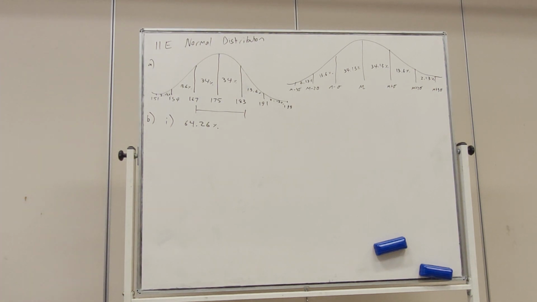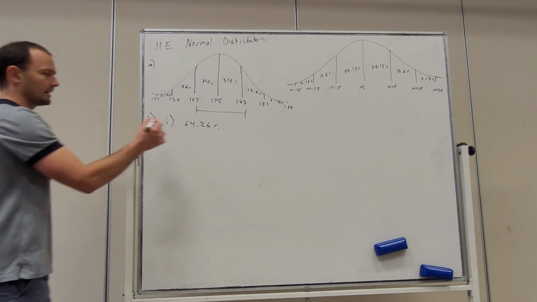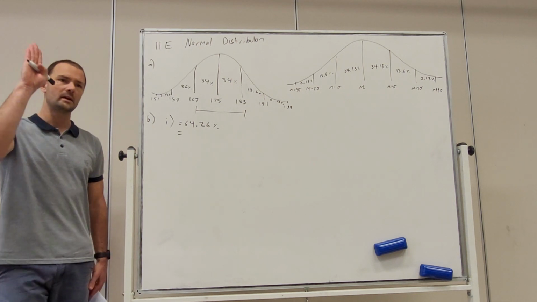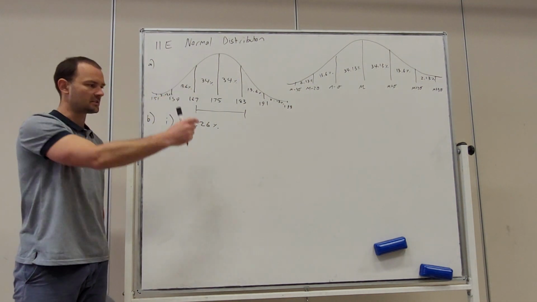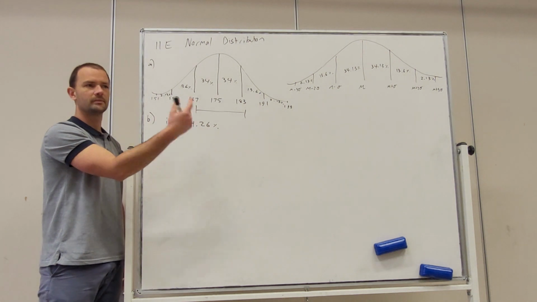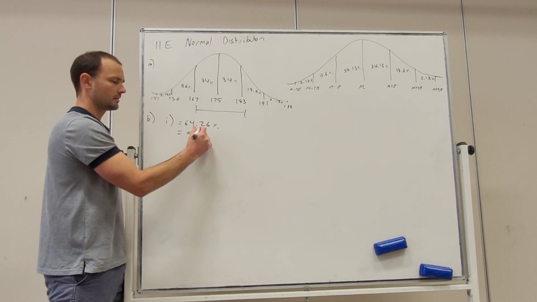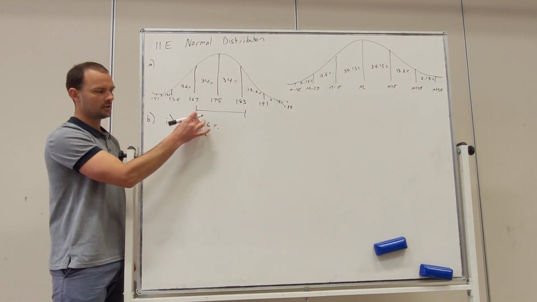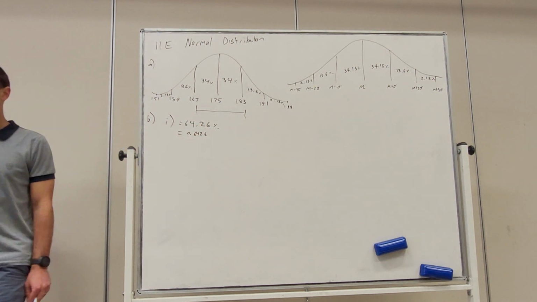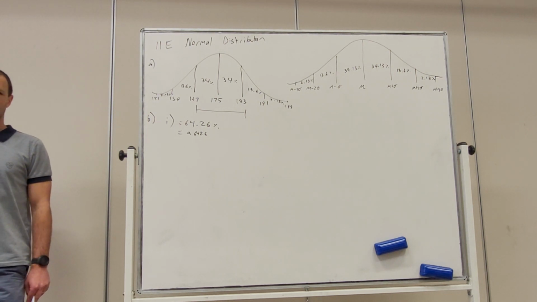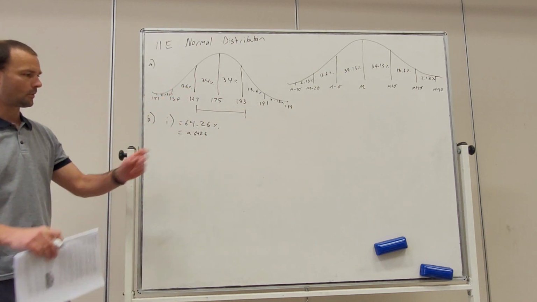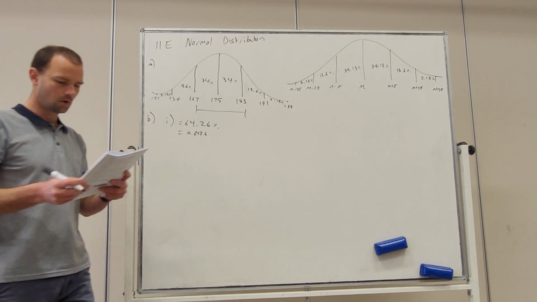Okay, so that's a percentage. Now, as a technicality, whenever it says find the probability, a probability is always a number between 0 and 1. So if we want to convert that to a decimal, we divide it by 100 and we'll get 0.6426. You can just put that in your calculator, divide by 100, just moving the decimal place 2 spaces. So the probability of a year 11 being between 167 and 183 is 0.6426. On to the next one.